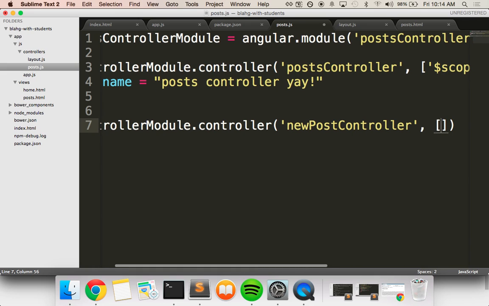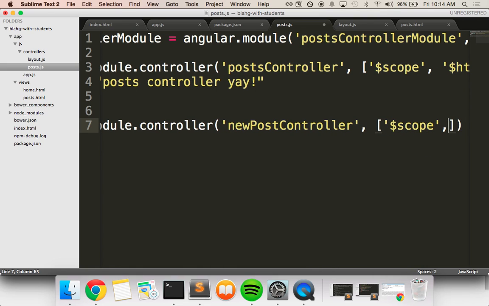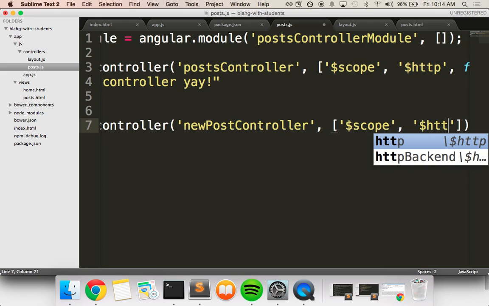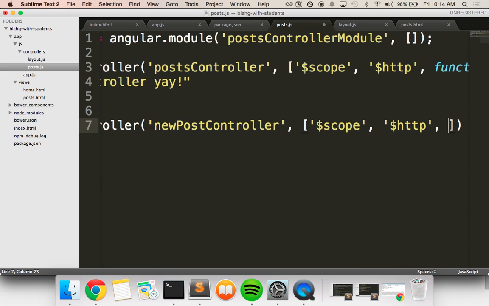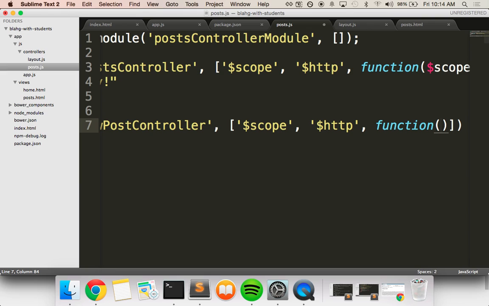And then again, we pass this in. So first we have in our quotation marks, $scope, comma, quotation mark, $http, comma, function, parenthesis, and then we're putting these same things that we injected, where we said, hey, load these libraries, scope and http.